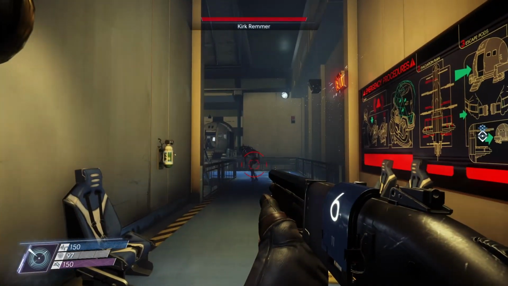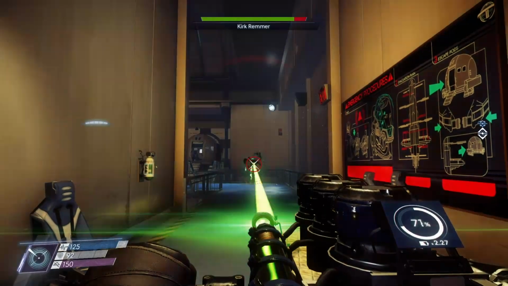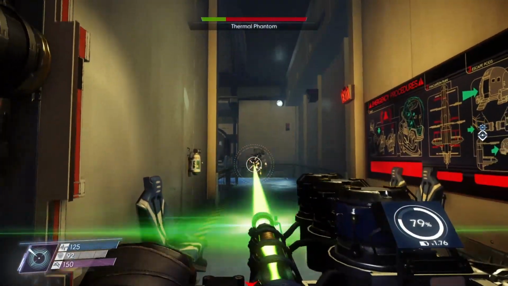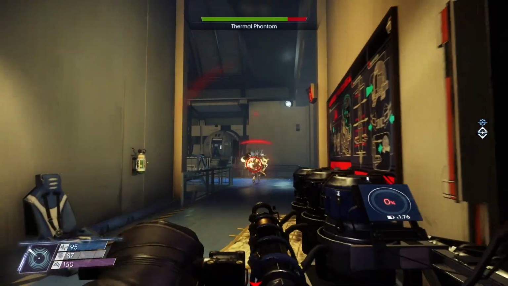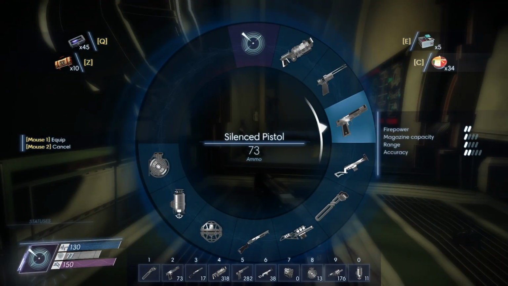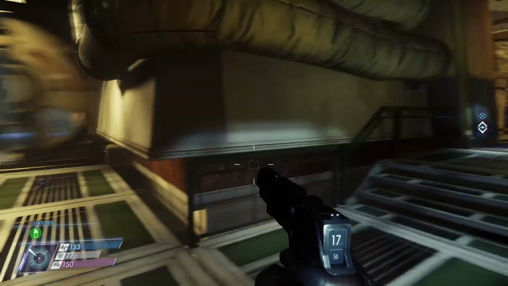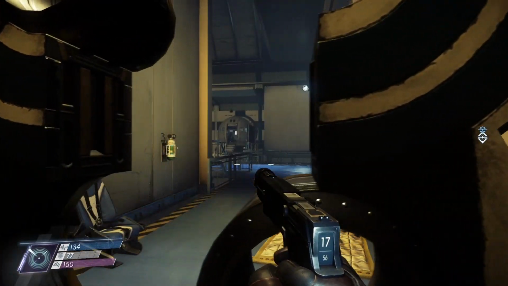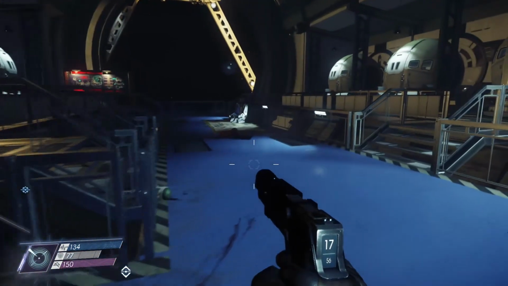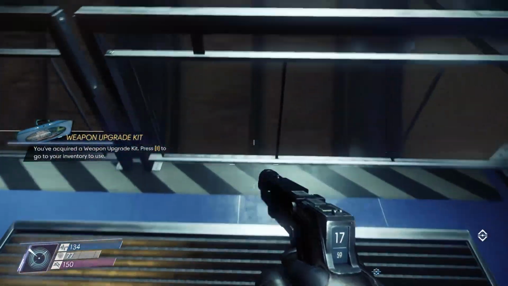Why is the music going? It's Rimmer! I'm gonna say, I don't know what type he is. Well, that's a thermal fan. Shit. What, switch gun, you dumbass? Helpful thing to carry when you can't see. Oh, thermal phantom. Where is Kirk Rimmer? Rimmer? Where did his body go to? I don't know.